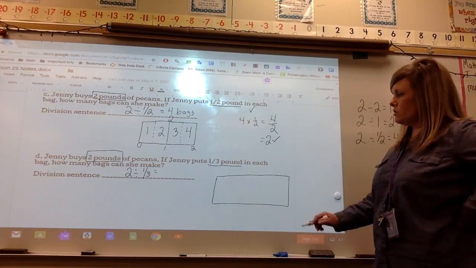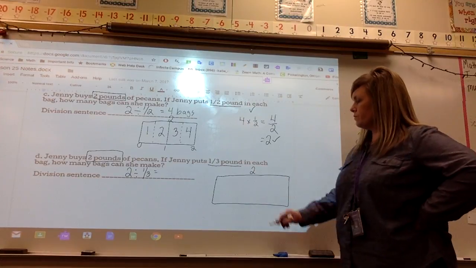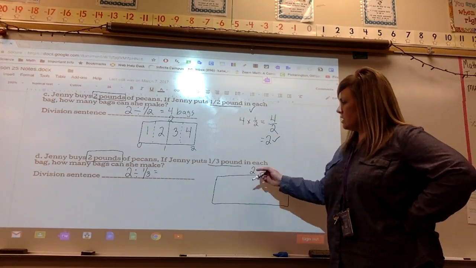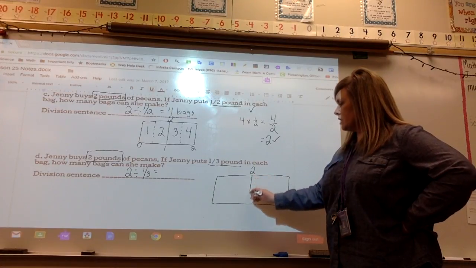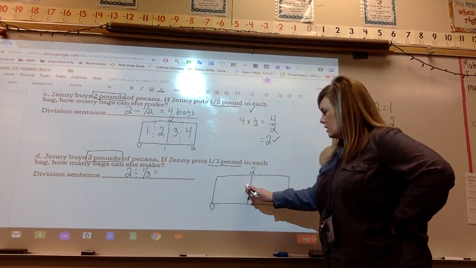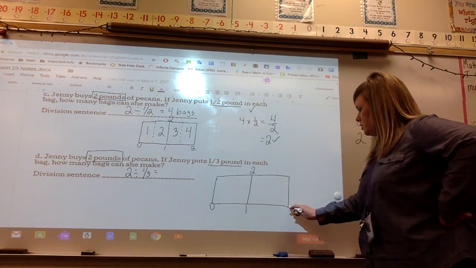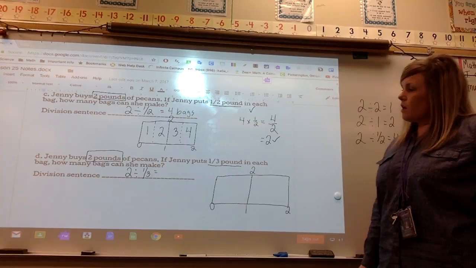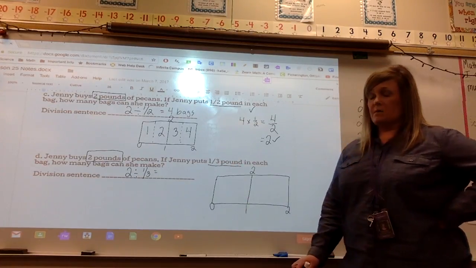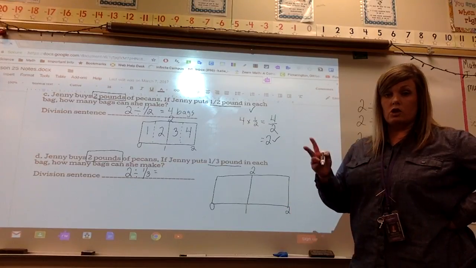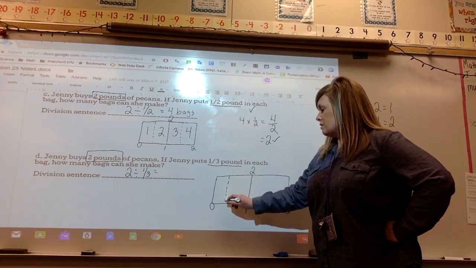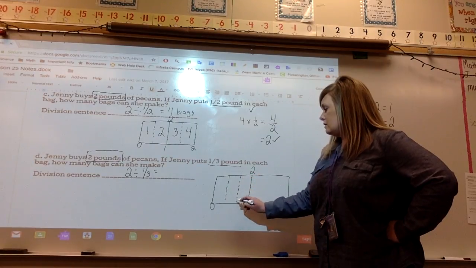All right, she's starting with 2 wholes. So the first thing, remember, we're going to split it into the number of sections of our whole number. So I'm just going to cut this in half here and label. This would be like 0 pounds. From here to here would be 1 pound. From here to here would be 2 pounds. The previous problem, we separated it into halves. Now we need to separate this into thirds because I'm asking myself how many thirds are there in 2 wholes. So let's do that. Thirds means I'm going to need to draw 2 of my lines.